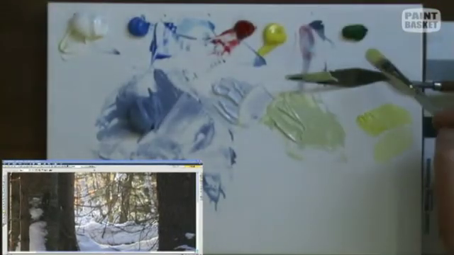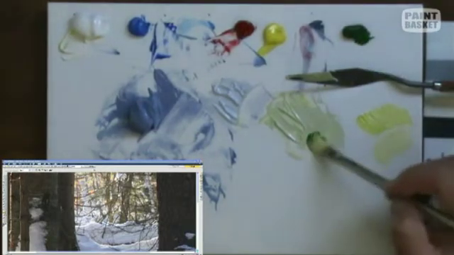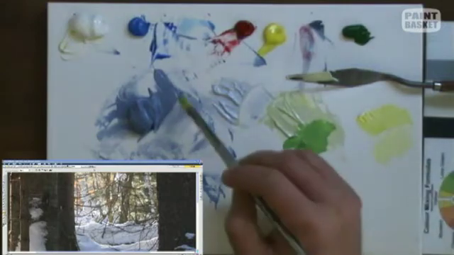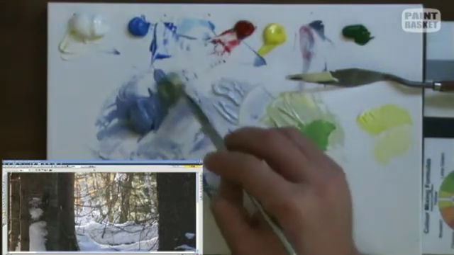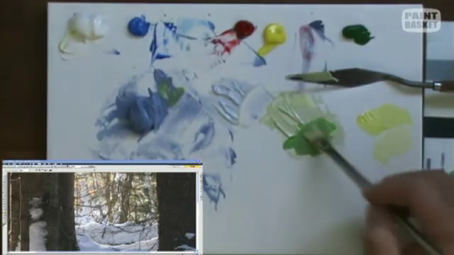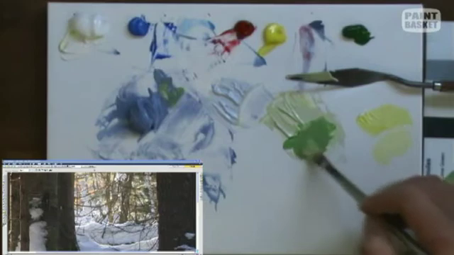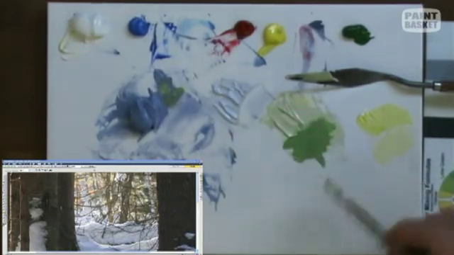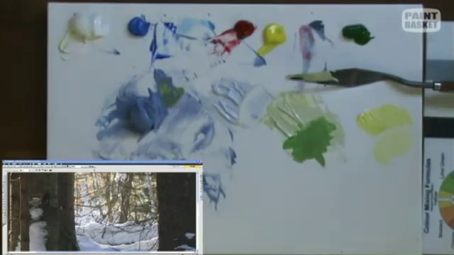Alright, so let's go back to the palette. So now maybe just add a little bit of green into this mix over here. And it's too bright, so I'll just steal some of our sky color into there just to dull him down. And we'll put some of that in as well. So, a few little dabs and dashes, and I don't want any hard lines in the background.